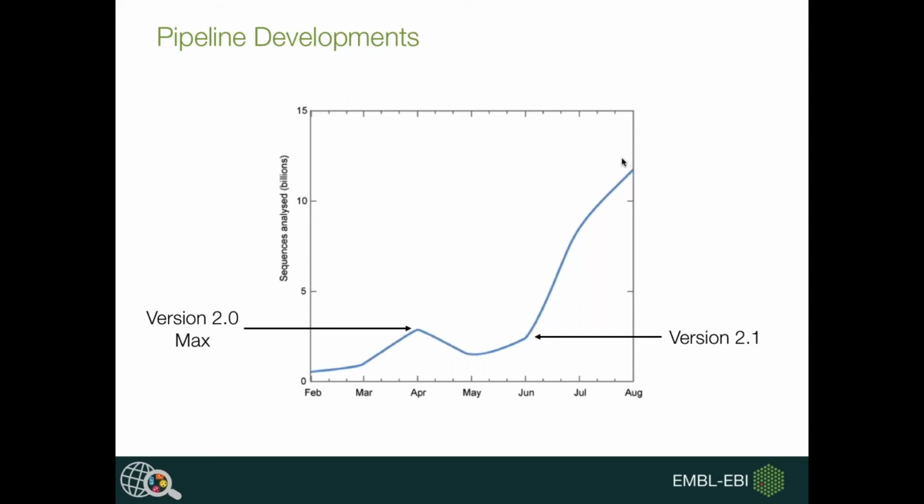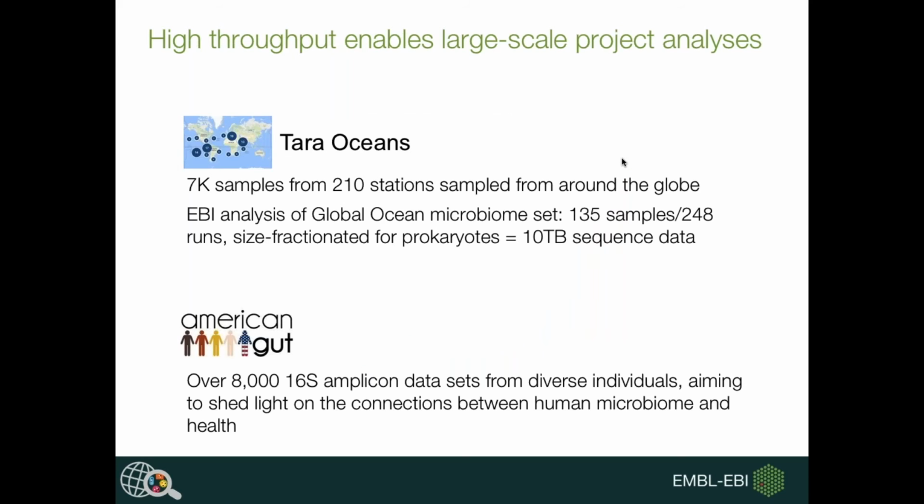And what's really impressive about this to me is they didn't change any of the core algorithm for this. This was just plumbing, sorting out inputs, outputs, and so on. But it really boosted our ability to process data. And as a result of that, we can now put some really large-scale projects through the database.